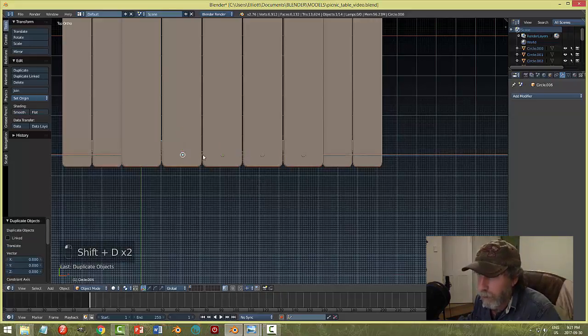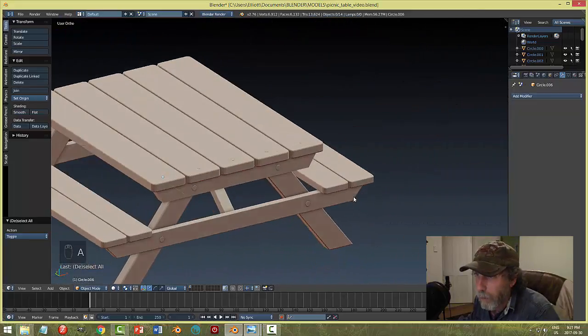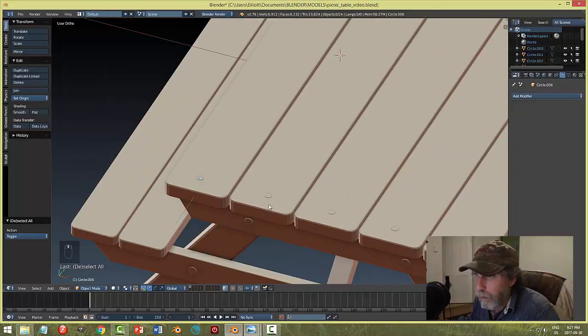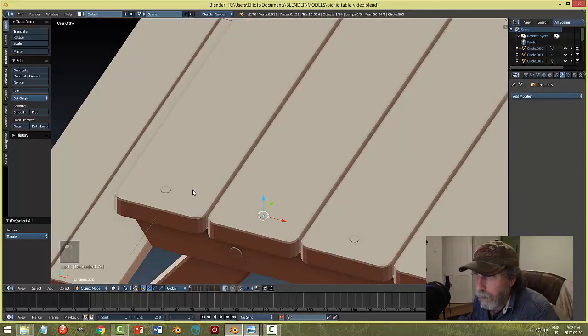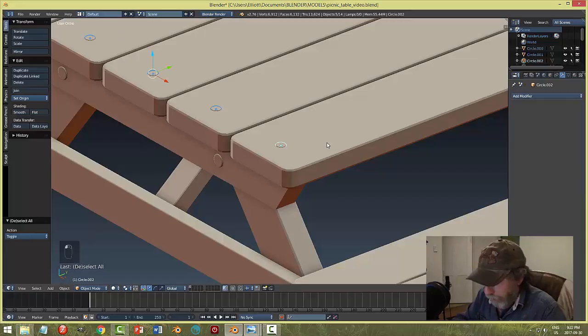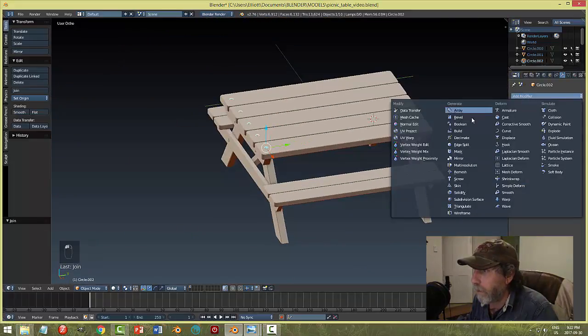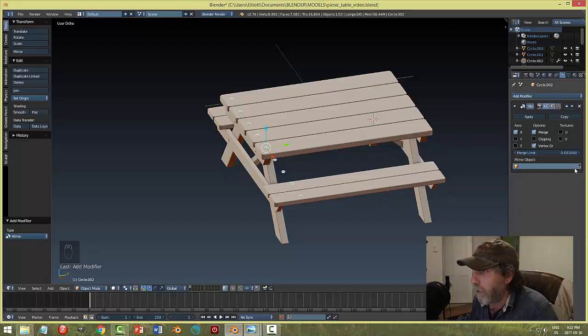One more. So those would attach to that piece of wood. Okay, cool. So we have that one. 1, 2, 3, 4, and 5. Control J, and we use the mirror again. We will mirror with respect to the top.